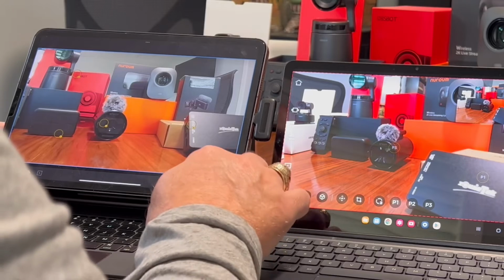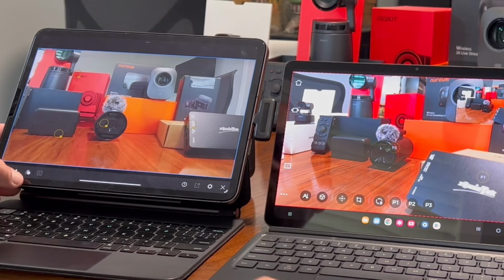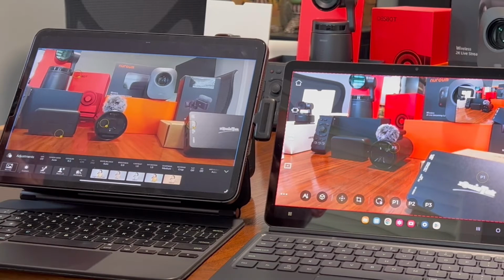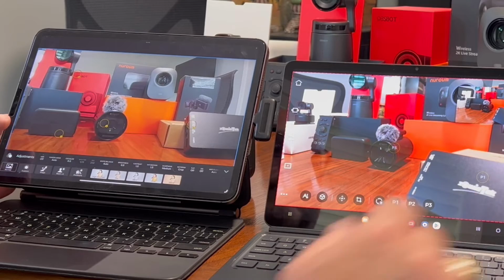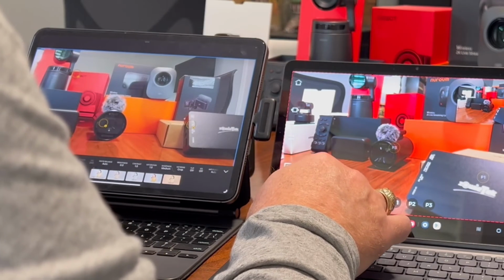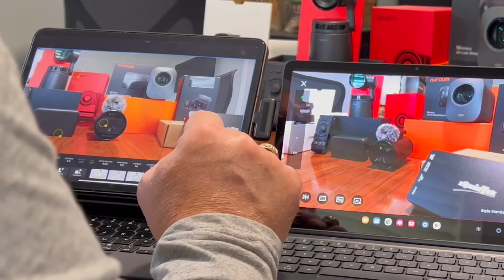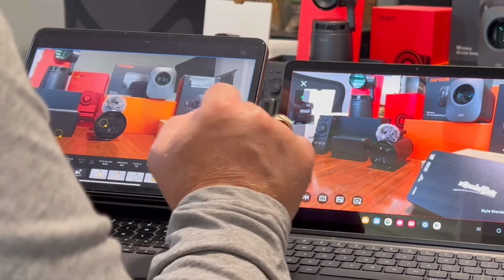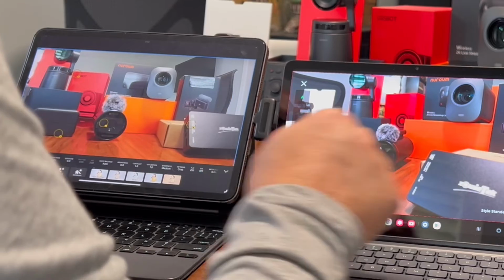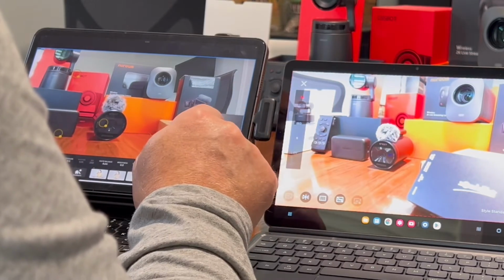So if I tap this ellipsis at the bottom, I'm going to see a 3-dot icon here that's going to bring up all of my image adjustment settings. My image adjustments for the Obsbot Tail Air are here on the left, and I have right now everything set to auto. I have the ability to change that to manual.